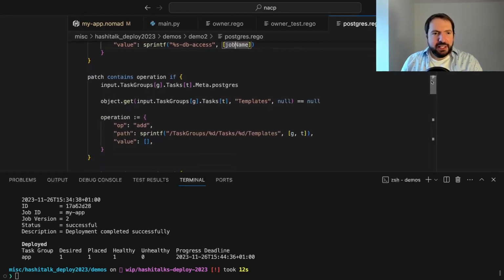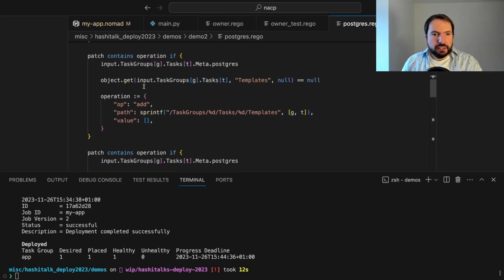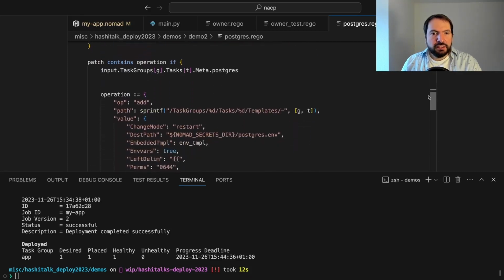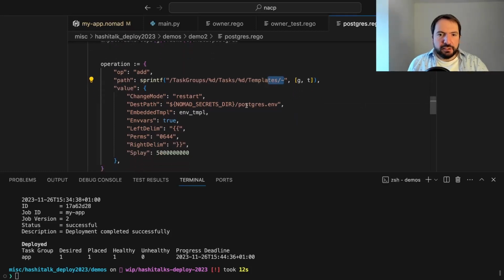Cool. And last, for the templates block, I'm going to do the same thing. If I find one that requires Postgres, I'm making sure it has at least a templates block. So if no templates are there, I'm going to add an empty array of templates. And lastly, I'm going to append in this templates block a Postgres env file.